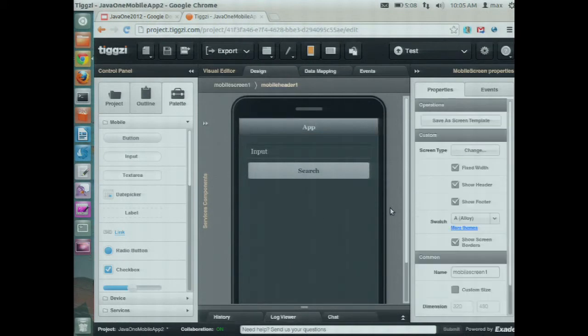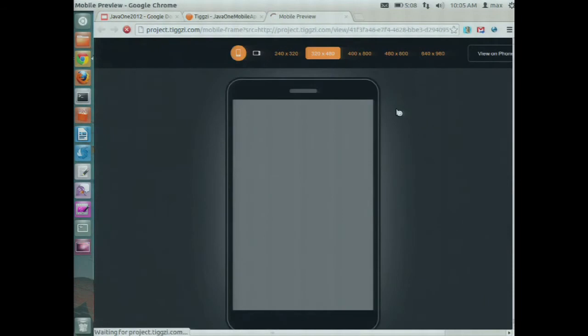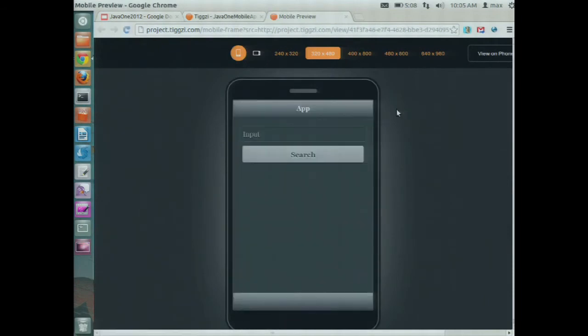Now, because this is an HTML5 mobile app, which means you can run it in any browser, desktop browser, but of course you want to be able to run it on the mobile browser as well. So testing is incredibly simple. There is a test button, and what it will do, it will open the app. All right, so this is the real app, right? The frame is just sort of for us to see where the app is. I can also launch it without the frame. All right. Now, it doesn't do anything yet. It will.